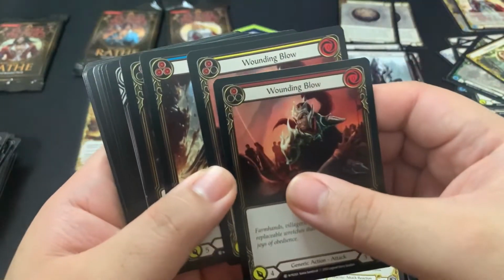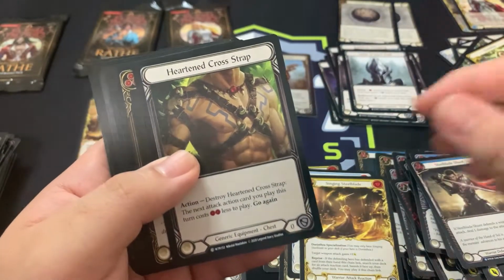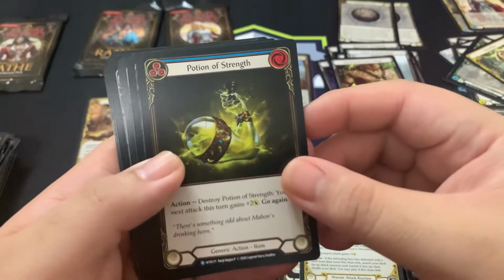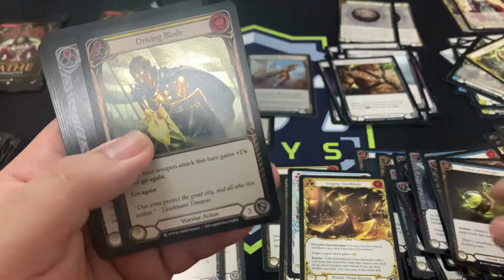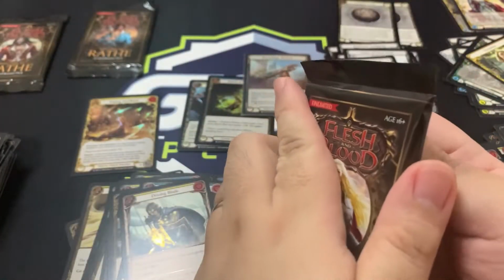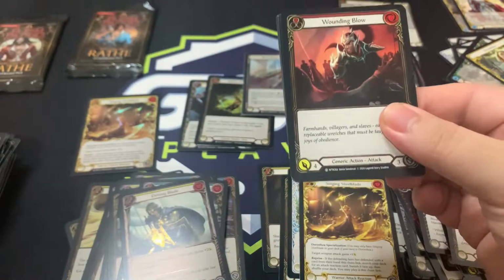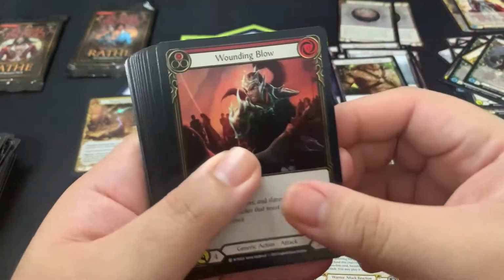Wounding Blow, yeah, red and yellow, Raging Onslaught, Burgeoning Slot, got the Heart and Cross Strap, we got a Potion of Strength, got a Brute Attack, and then we have a common of Driving Blade. Alright, I think that's pretty much it. We're not going to get anything other than these. Unfortunately, but yeah, it's been a nice fun rip.